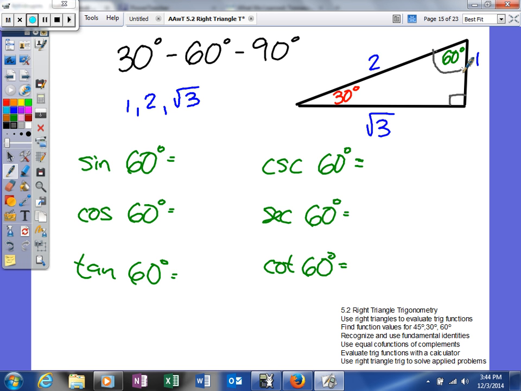Now, if you notice, that doesn't change anything in my triangle. The sides are still in the same place. The angles are still in the same place. And in fact, my hypotenuse is going to remain the same. But what that does change is now this square root of 3 is going to be the opposite side, where the 1 is going to be the adjacent.